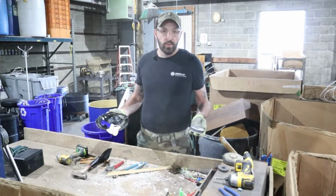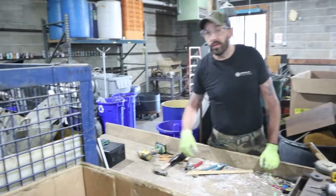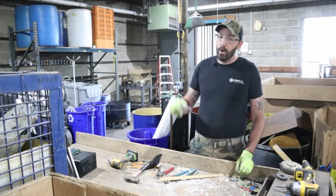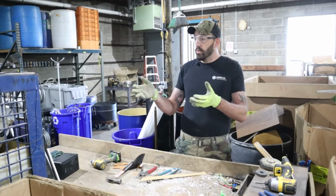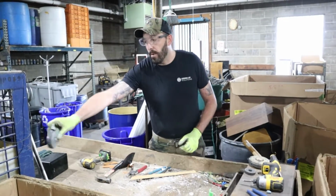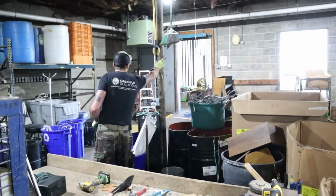So again, there's all the tools in the world. Hammer's your best friend. And that is how we reuse, or repurpose, I'll say, we repurpose a speaker and turn it into a tool, it being a magnet, so we can hang these all over the warehouse. We can hang them all over our trucks. And that way, we'll never run out of magnets.